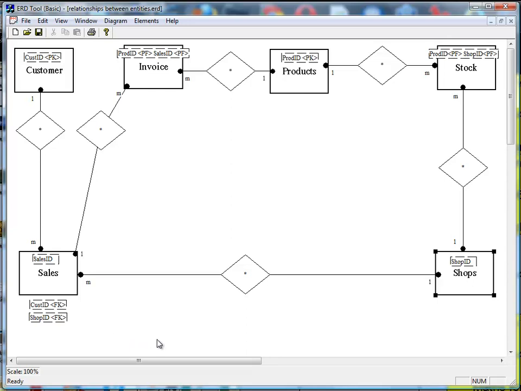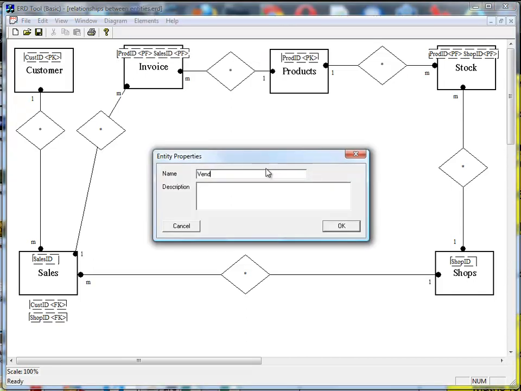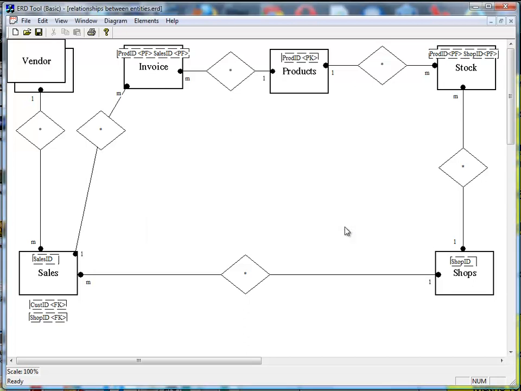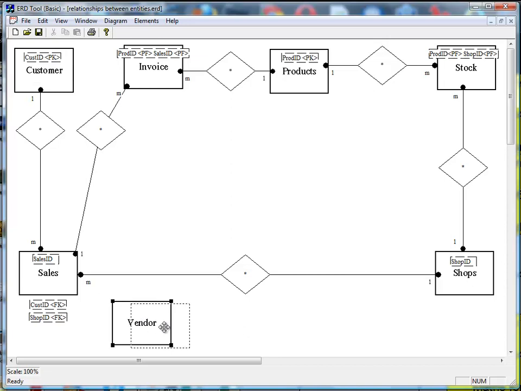Now I said there could be 3, or there are 3 in fact. Where's the third one? Well, there isn't a third one obviously here at the moment, but remember we had vendor or sales staff earlier. Let's just add that entity. Let's have vendor in there. If we had a vendor, that is someone who sold to the customer, they'd have a relationship with sales.